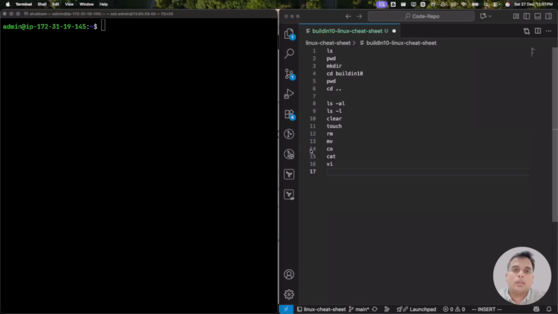So for this demo or exercise, as I mentioned in my previous video, we are using an AWS EC2 machine for our practice purposes in a free tier account. How to create a free tier account and spin up a server on AWS EC2.